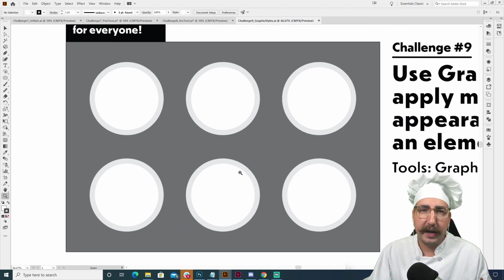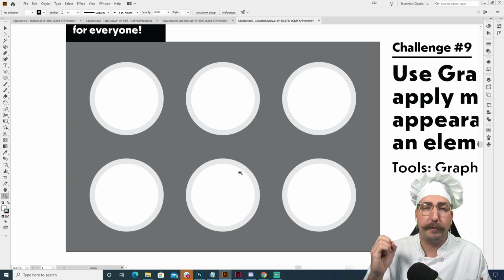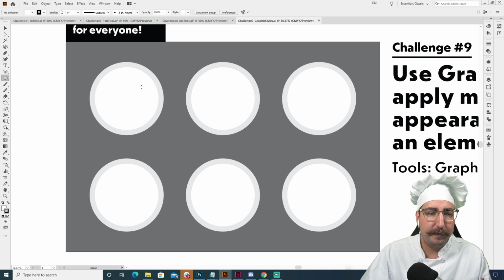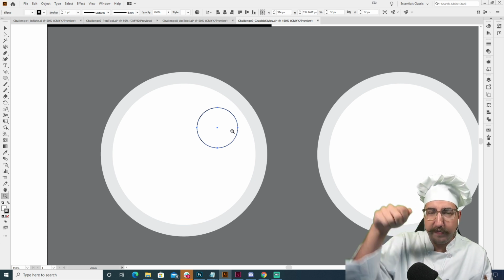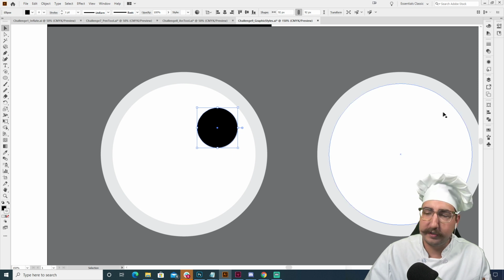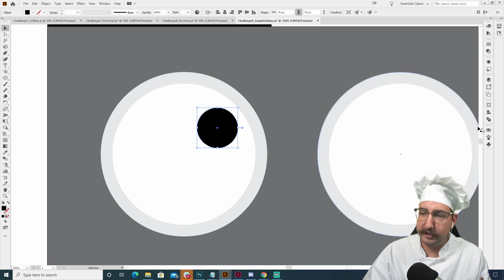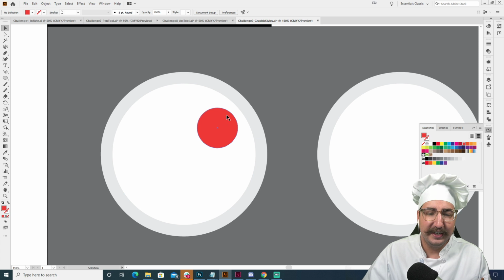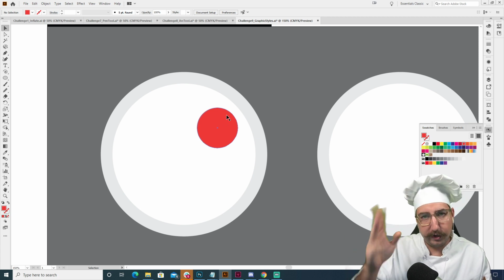We'll be using a lot of effects and kind of playing around with a lot of things today that I'm excited for, but also we're going to be making them graphic styles, which will be easy for you to use. So we're going to start out by just making a circle, and I want to do the thing that chefs do where they have a circle and they put it on the plate and then go whoosh, and swoop it around the edge, right, for like a sauce. So we're going to go ahead and fill this in with a color. Let's fill this in with this nice, ooh, delicious color. Now we're going to try to swoop it along the edge there.